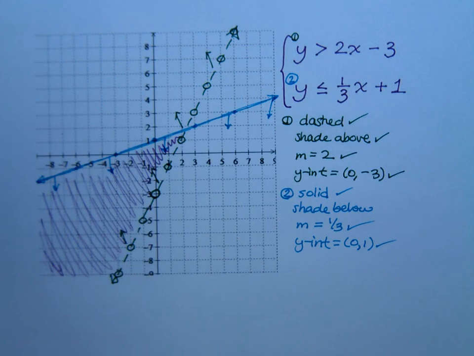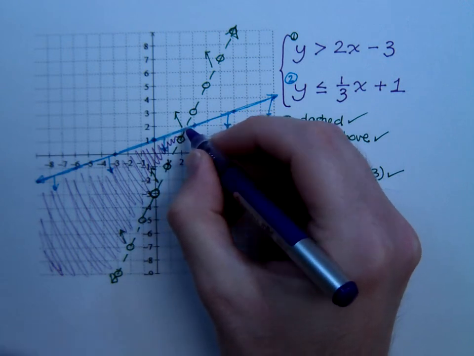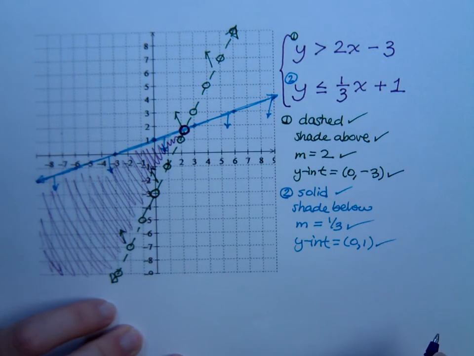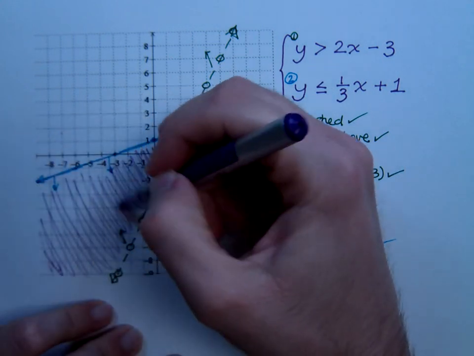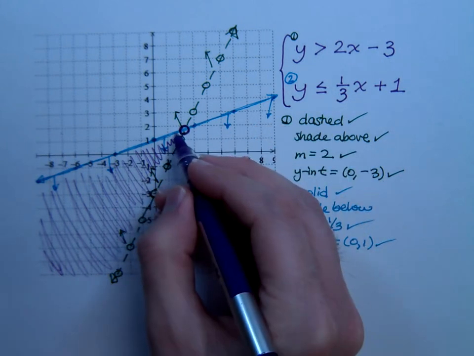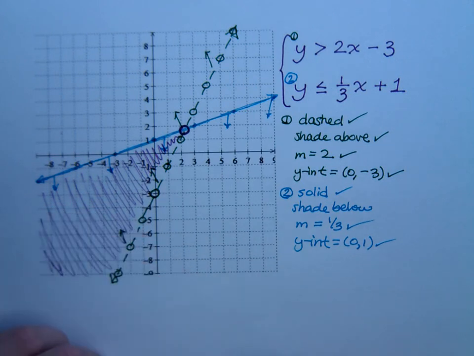But now, speaking of intersection, we have to look at the point where the lines intersect, which is right here. Since you're including the blue line but not including the green line, this would be an open circle, an open point right here. The only way that the intersection point is included is if what? If they are both solid lines, which means the intersection point will be closed. So this whole shaded region right here, not including the green line or the intersection point, but it does include the blue line going out this direction. That is our solution set. Questions about that? So we're just doing two inequalities at one time.